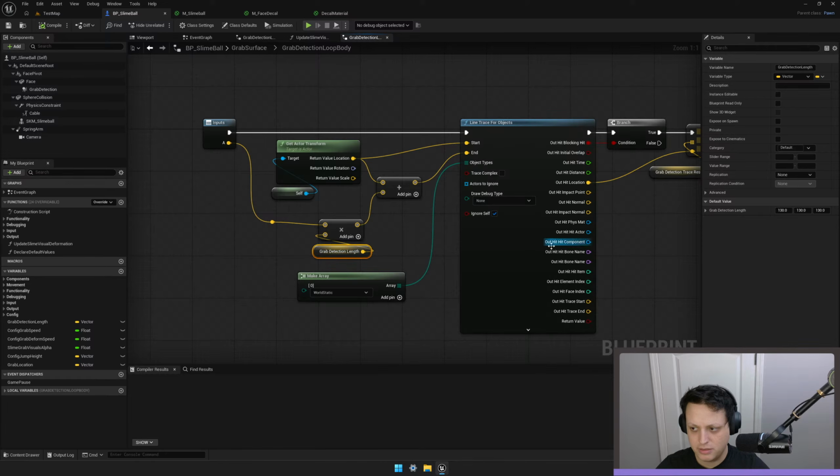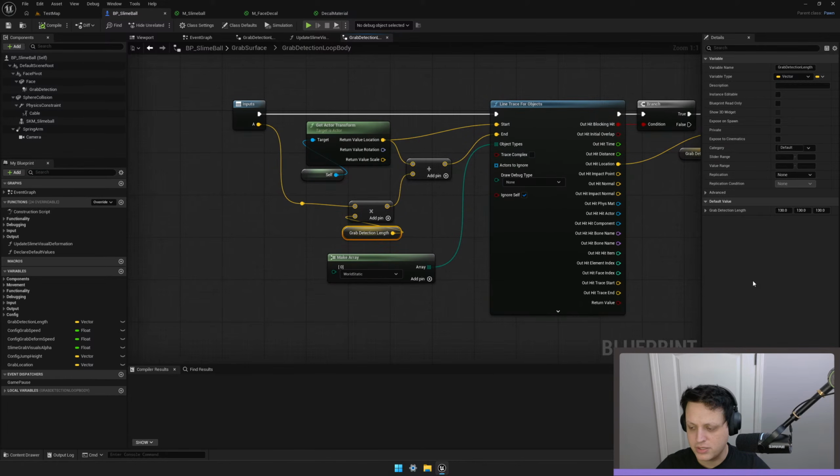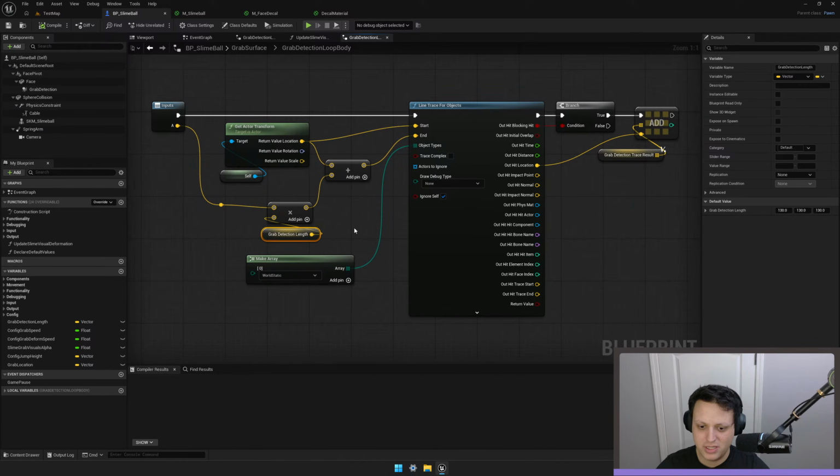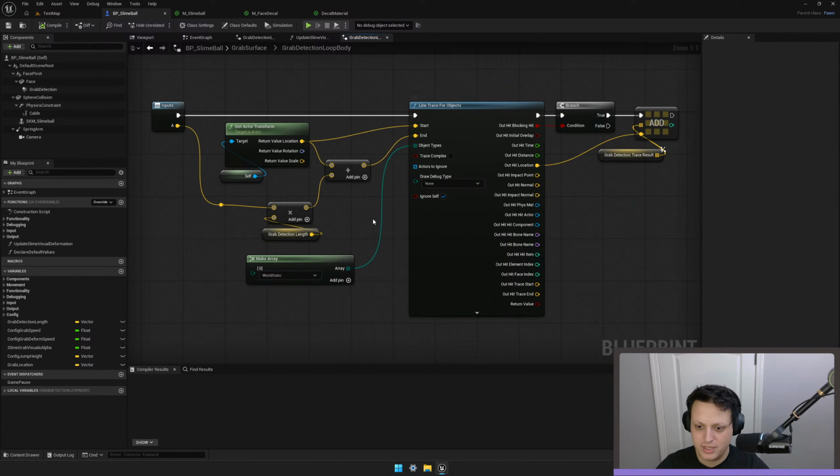Grab detection length. Okay, so yeah, if the Z is, could say grab detection length times, like if it's 0.75 of the grab detection length, then have the camera move up.